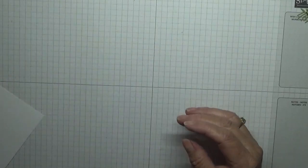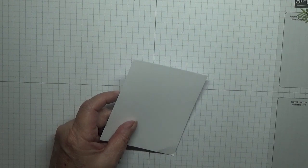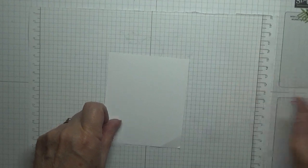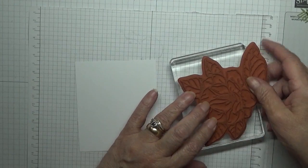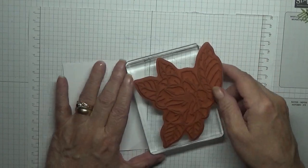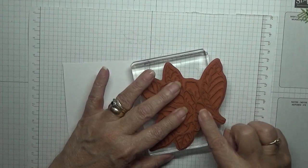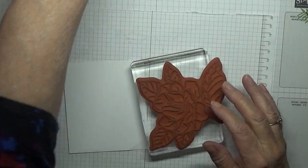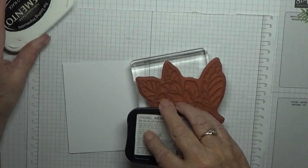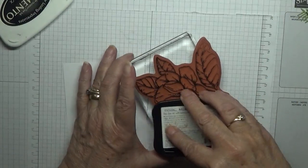That's that. Now, we're going to stamp. I need a scrap piece of paper for this. I've got our big flower. If you noticed, I haven't got the leaf on the block because I don't want that. Right, Memento black ink. Ink it up nicely.